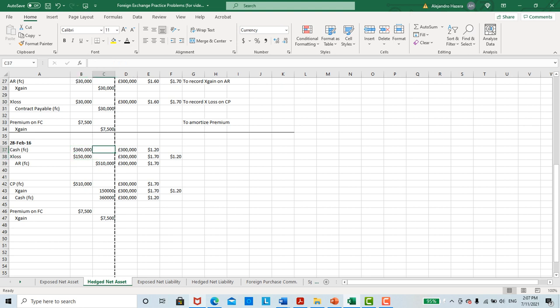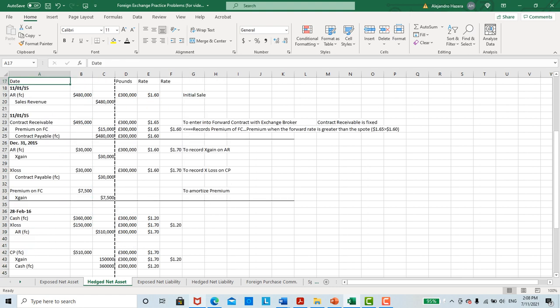So you've gotten the cash, gotten the 300,000 British pounds. You took it to the exchange broker, and notice you've got 360 in cash, foreign currency, and you give it to the exchange broker. The one last thing you've got to do, and everybody always forgets this, but I always leave this to last to emphasize, one thing you haven't done is collected the contract receivable from the exchange broker. We're all the way up here. We had this contract receivable, which was, as I said up here, it's fixed. So you better not forget that.